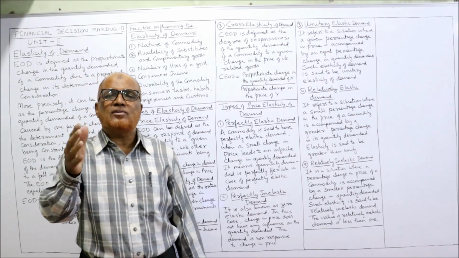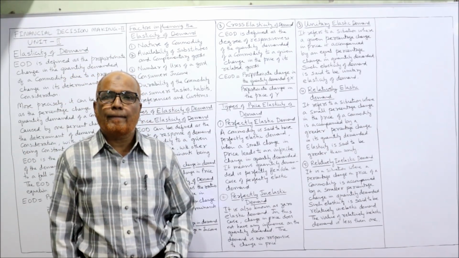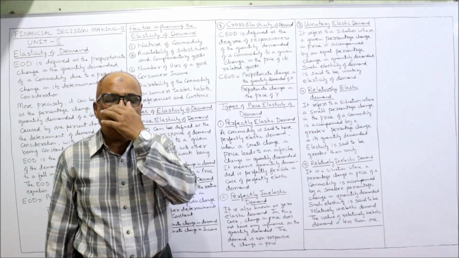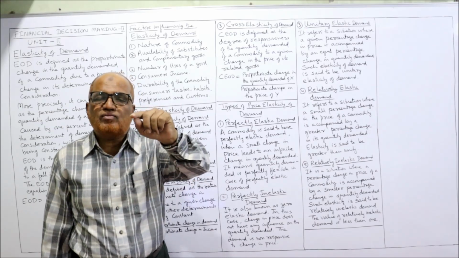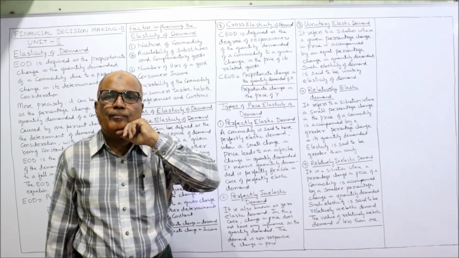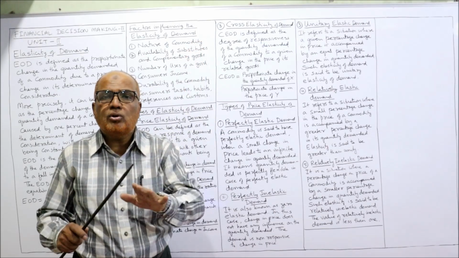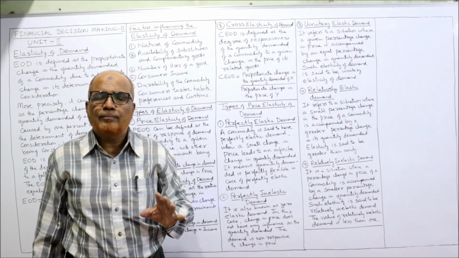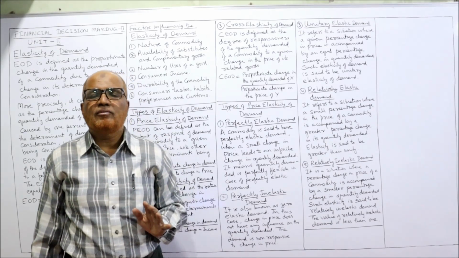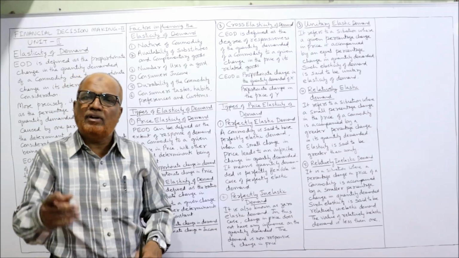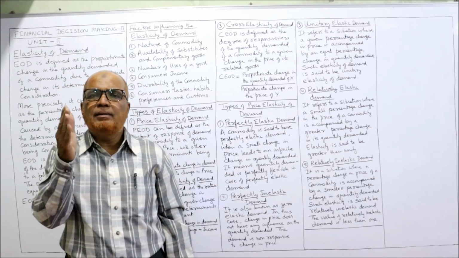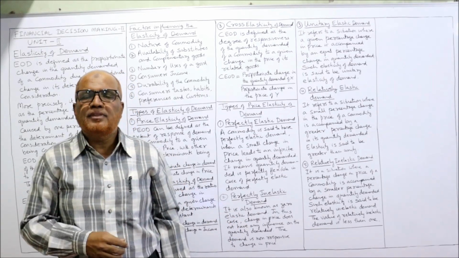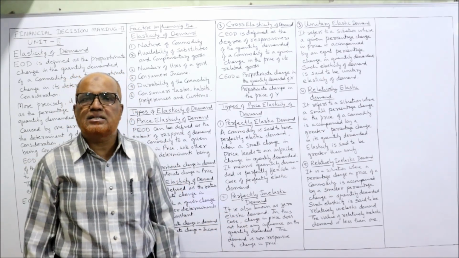Now suddenly the price of salt increased to 200 rupees. Normally when the price increases, the demand should decrease. So when the price of salt increased from 20 rupees to 200 rupees, we should not consume salt. We should make the dishes without salt. Will you do it? No. We will consume, we will purchase the salt even if it is 200. That means the demand for salt is constant, whether the price is 20 rupees or 200 rupees. This is called perfectly inelastic demand.